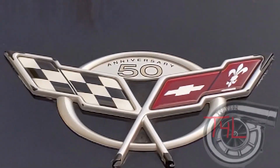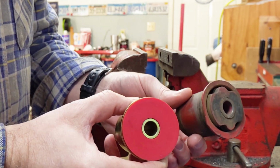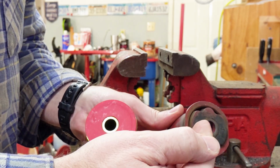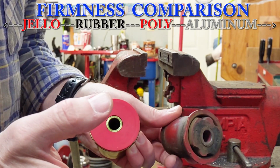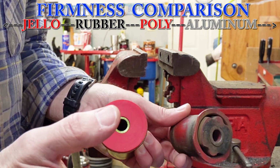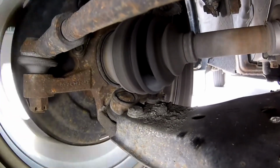Alright guys, on the left you have a polyurethane bushing, and on the right you've got a factory rubber bushing. To catch those of you up that might be new to this, the first question really is why? Why would you want to go with a different bushing material other than the stock rubber? The reason is, for high performance use, track use, those sorts of things, polyurethane is much more rigid and resistant to forces that are being applied to it, so that it keeps the suspension geometry as it was intended. Under hard cornering or acceleration, the rubber has a tendency to deflect under those heavy loads, and that changes the geometry or the alignment, if you will, and it alters the handling.